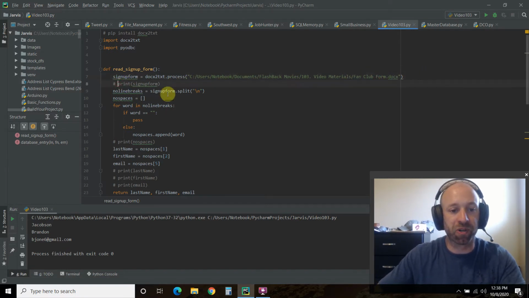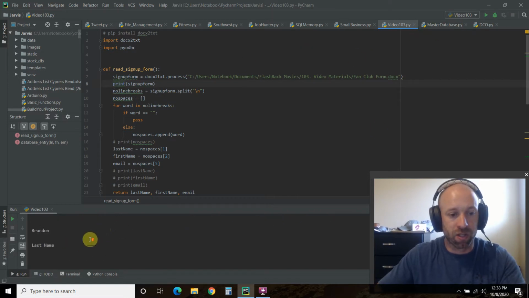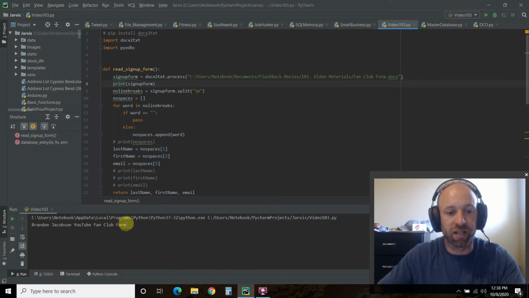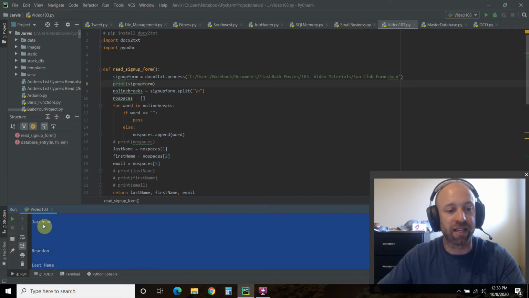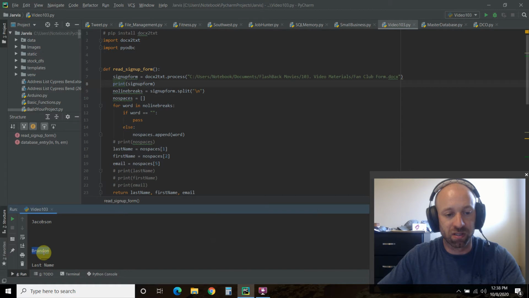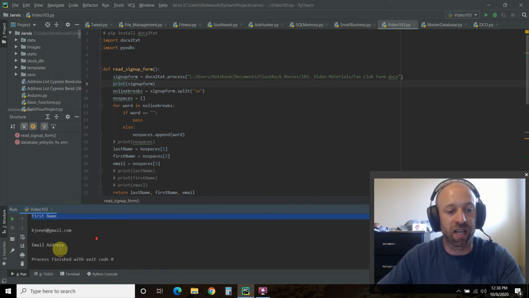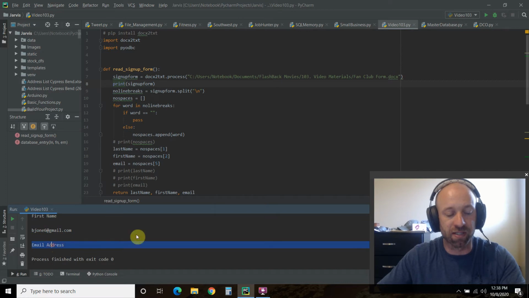First, let's print that out and see what it looks like. Here is the top part of it. It doesn't read the header, or it does read the header if I had one. All these blank spaces, my last name, then my first name, because it reads left to right, then goes to the next line, left to right. Then the field that says last name, the field that says first name, my email, then the field that says email address, and then some blank lines.